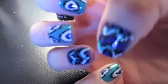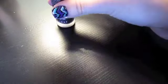Ta-da! And there's all the nails, and you'll just put top coat on it, and you're done.